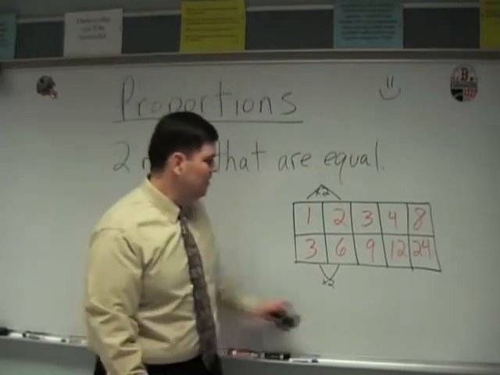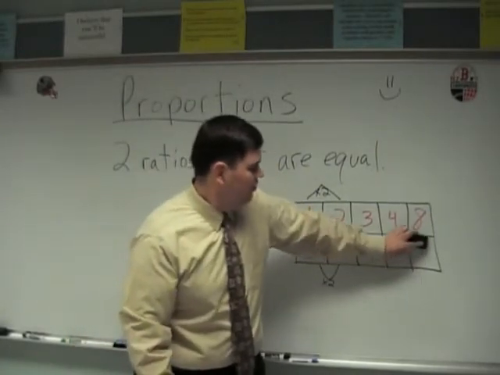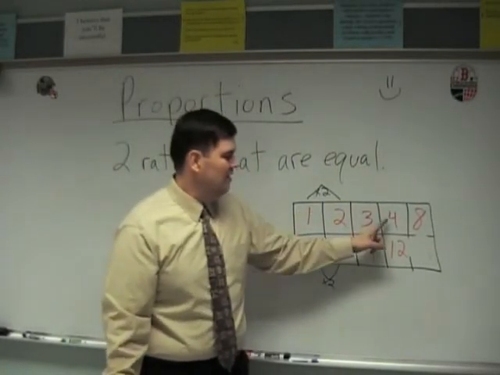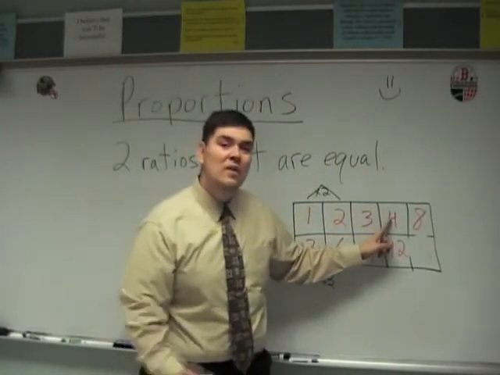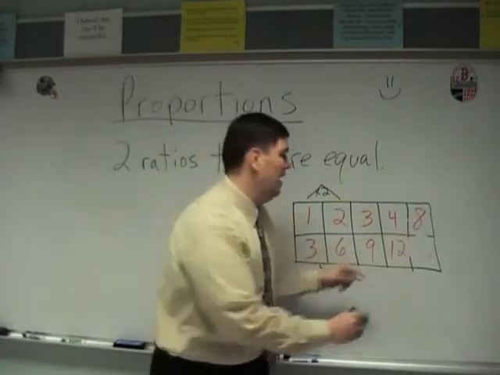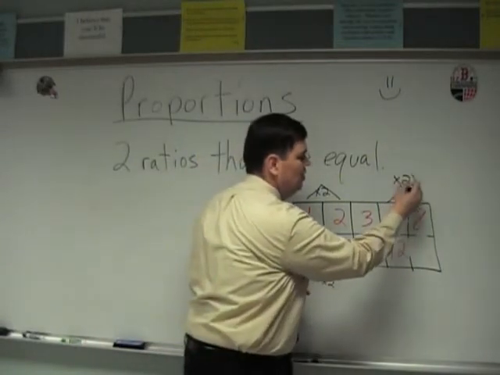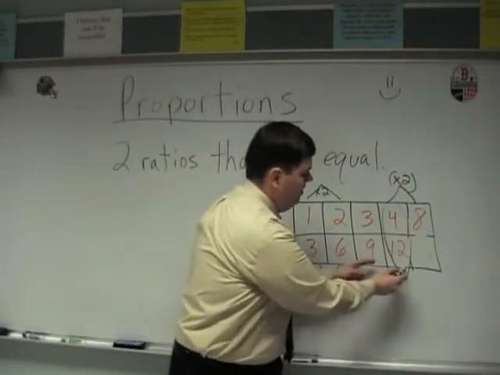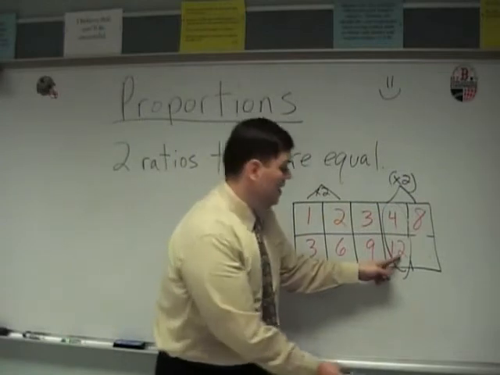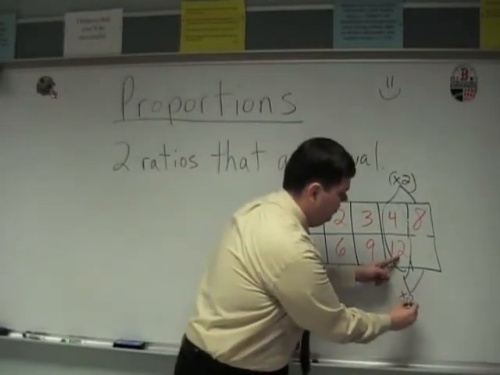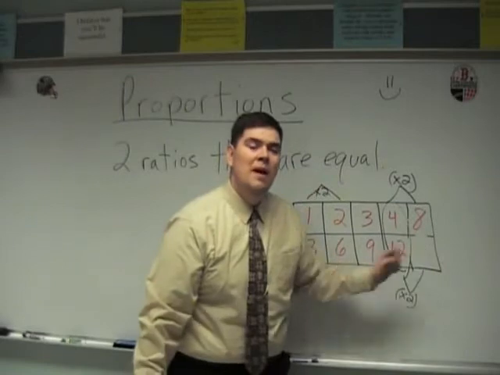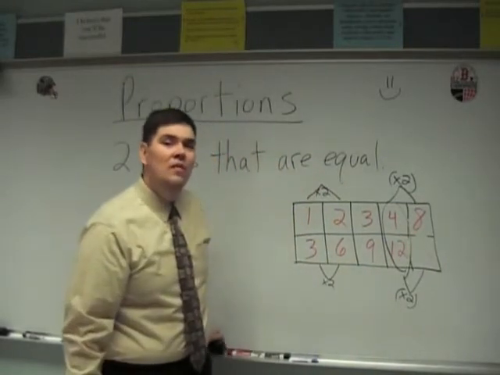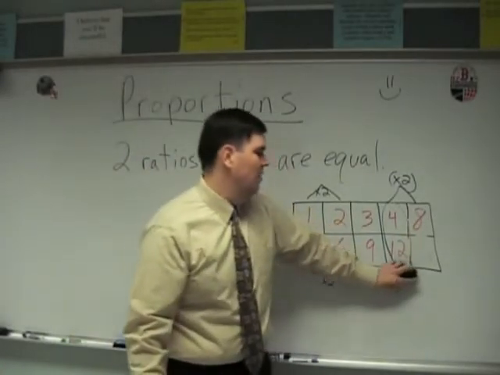If, for instance, we didn't know that this was 24, I can use any of these numbers that are the easiest. I can say, 4. I know 4 times 2 gives me 8. Well, I use the same number that went with 4, which is 12, and I multiply that by 2. That will give me my missing number, 24. That's one way you can solve and find the missing value there.